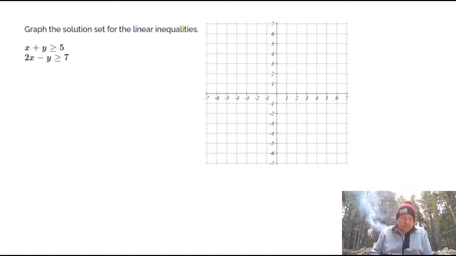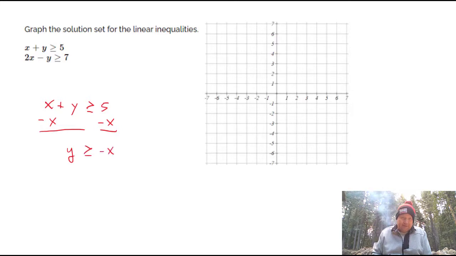Now, this one is a little bit more challenging. First of all, x plus y greater than or equal to 5. So these are both solid lines. I'm going to put them into slope-intercept form, so I'm going to solve them for y. So this first one, y is greater than or equal to, and I'm going to have x first, negative x plus 5. So it's got a -1 slope, right? -1/1. It starts up at 5, and it's got a -1 slope. And this is a solid line when I'm done. So it looks like it's going to go something like that.